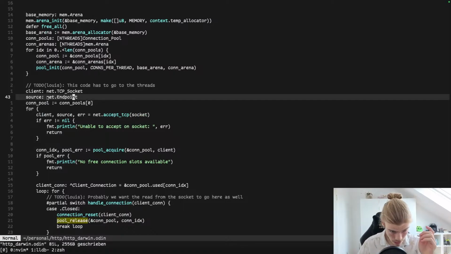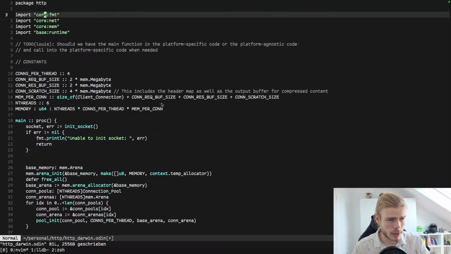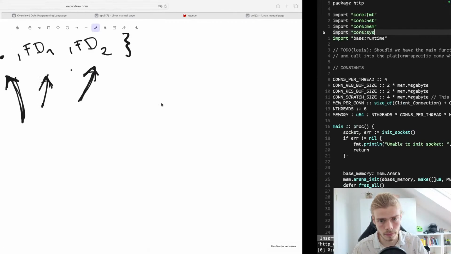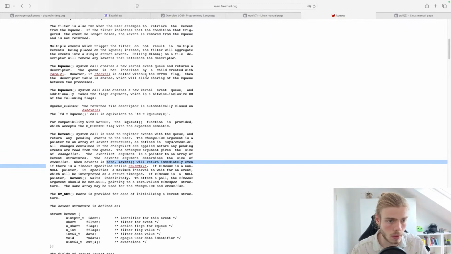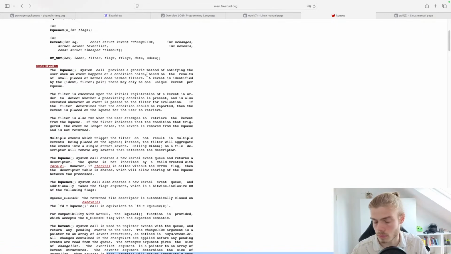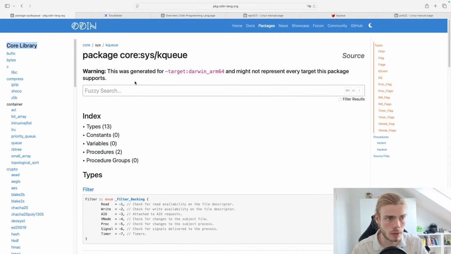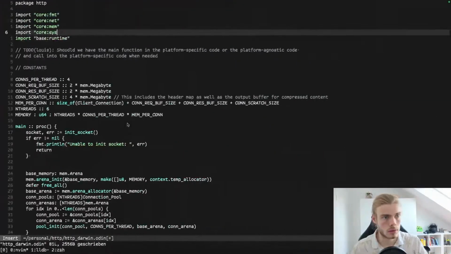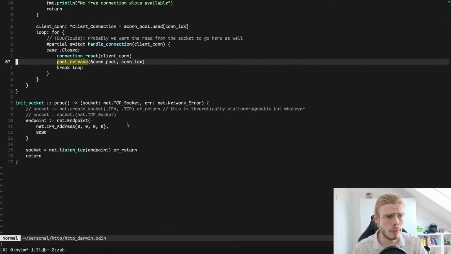So I guess we just call kqueue, and we also have to import core:sys/kqueue. This obviously is now platform specific. Where is it? Here, core:sys/kqueue. Good. Okay, then we want to call kqueue.